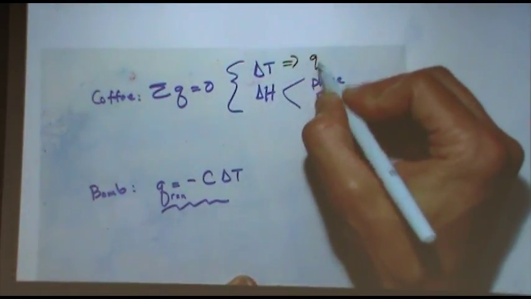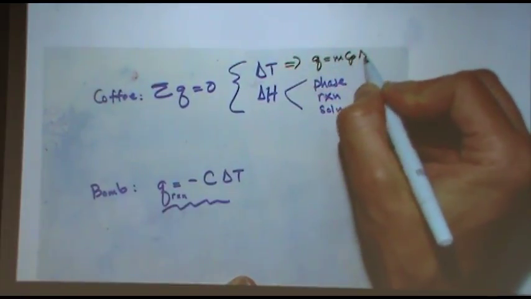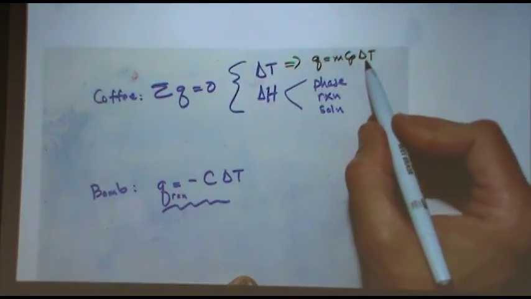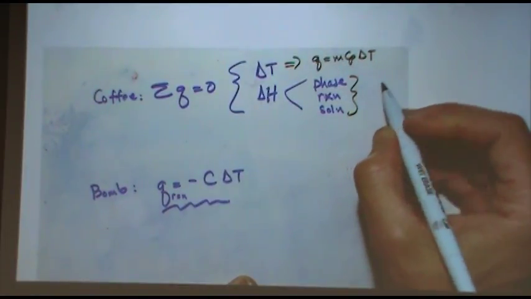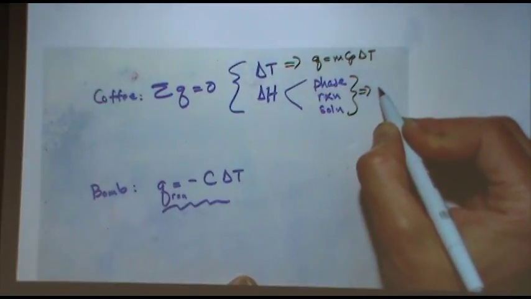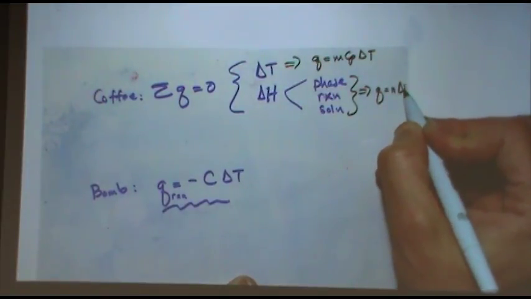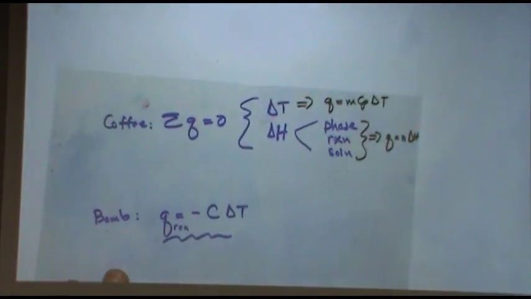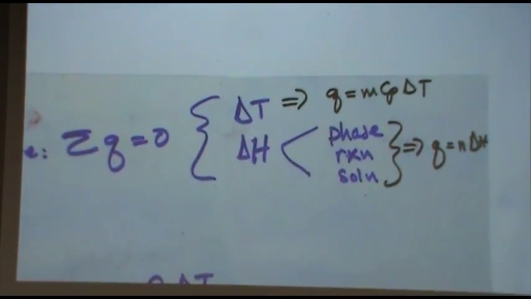If it's this sort of thing happening, Q is mCp delta T. So you need the mass, the Cp, and the delta T. If it's one of these, then I usually say Q is N delta H. It can be a little bit varied. It depends on the delta H. I need to zoom in so I can point at it. The delta H is usually in kilojoules per mole, so you need to multiply by moles or N. Get rid of the mole unit, and then you'll have Q.